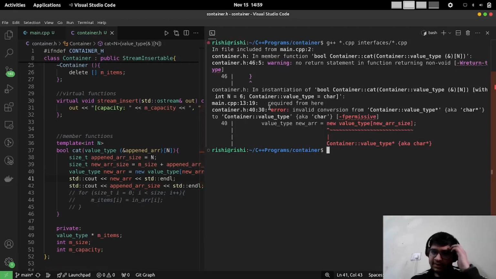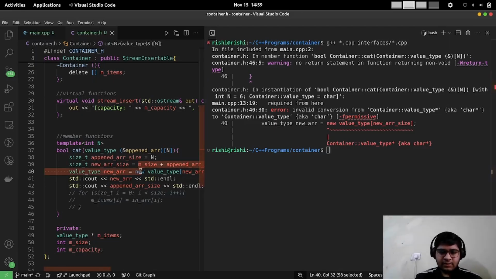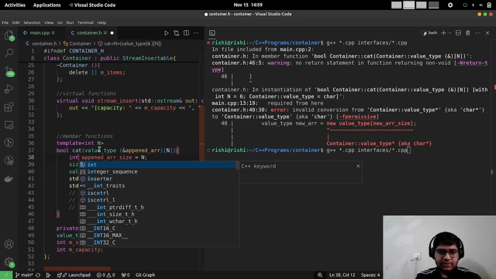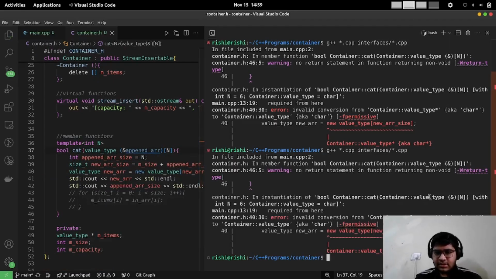So the error is in indentation of bool cat with n equal to 6. Can we just remove them? Okay, the one issue is this should also be an integer. Yes, okay, never mind. What we will do is just remove them.